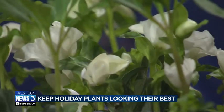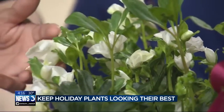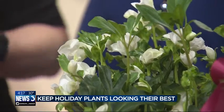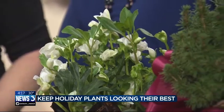This is a hellebore, and it's a garden plant in our area. It's called Christmas rose or Lenten rose here, but when I was in Europe last week, these were blooming all over Germany, outside. Oh, wow. They usually bloom around Christmas time, which is why it's become a Christmas plant. They've been heavily hybridized, and you find really beautiful ones for the garden in the spring at the garden center. So how do you take care of them? You want to keep this alive until you can put it outside, because it would be happier outside. It's going to want a cool spot, let it dry between waterings, and a morning light location. It doesn't like a full sun spot. Okay. So maybe an eastern window.